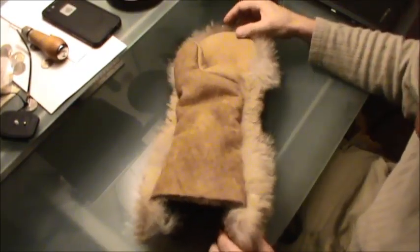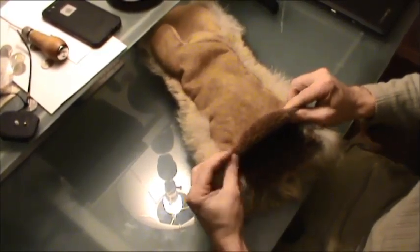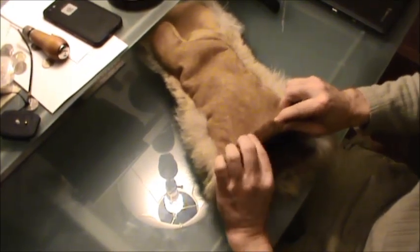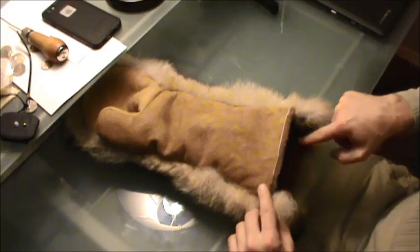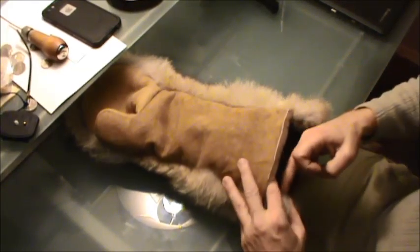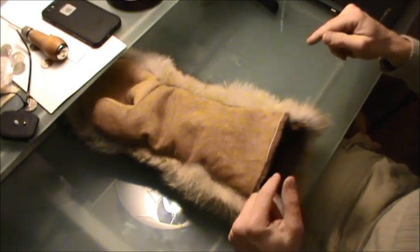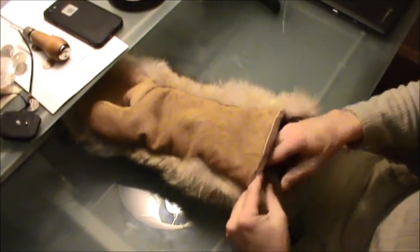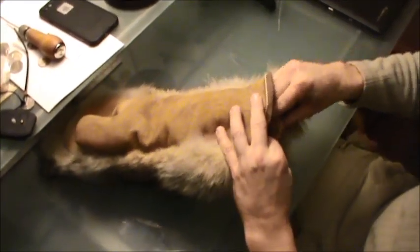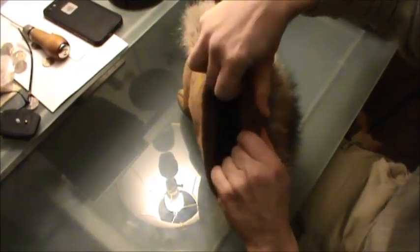I'll give it a final combing. A couple of things I still have to do: I want to fold this piece of fur over and sew it up on the end. This other piece is a little bit longer — I'm going to put in a leather shoelace, dangling about this far, so I'll have something to tie the two gloves together when I'm not using them so one doesn't go missing. Then I'll pull this side over to match the other side, and it'll result in a nice finish.